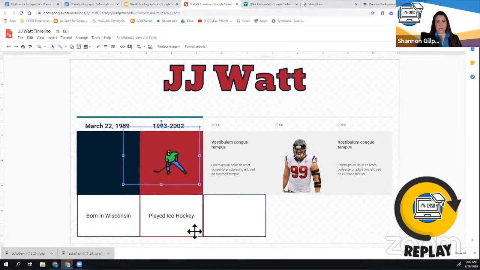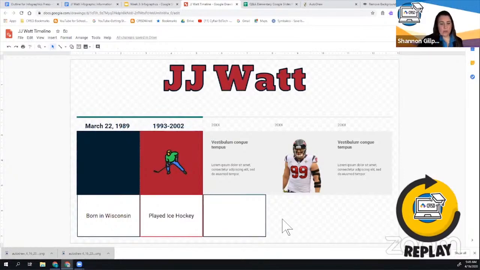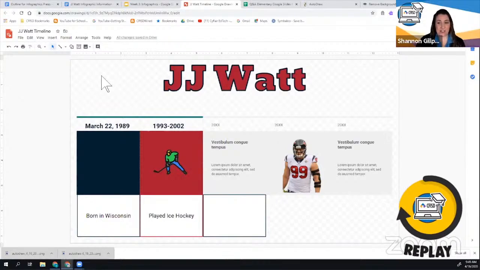There we go. And the last thing that we're going to show you all is how to make this interactive. What you can do is add links to each of the different pictures that you put within your infographic, so that when somebody is viewing it, they can actually click on things and learn more, or click to go to a source. Like Ms. Hames mentioned, she found that information about him playing hockey by reading an article. So we could link that article to that section, and then people can learn about it as well. So we're going to make this interactive by adding links.